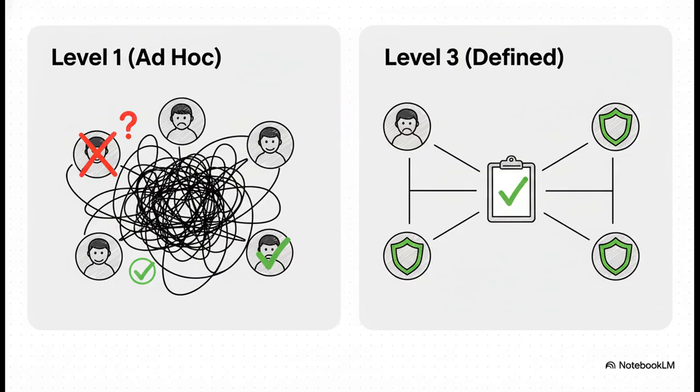So let's really hammer this home. What is the difference between level 1 and level 3? Well, level 1, or ad hoc, is where maybe some people have macros blocked, but there's no official company-wide policy. It's totally reactive. Level 3 is the complete opposite. You have a documented policy. It's enforced everywhere, probably through something like group policy. Every single admin knows exactly what the standard is. It's literally the difference between hoping you're secure and knowing you are.